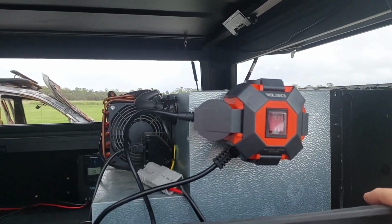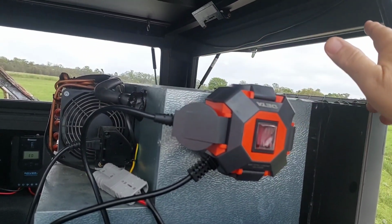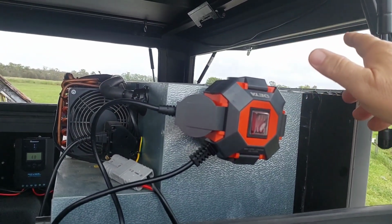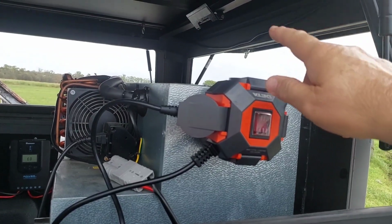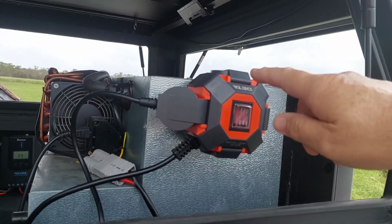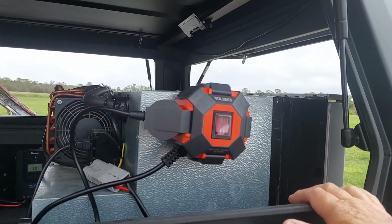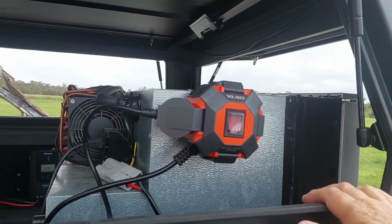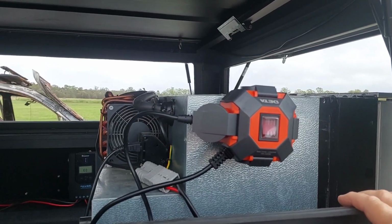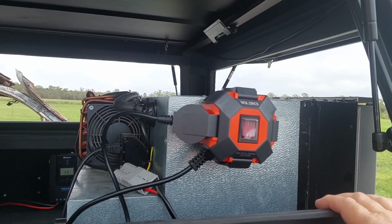Yeah, so that's just a better look, and you might be able to see that wiring. It goes across, that's all fixed up properly. I know it looks a bit ugly, but it's all safe, and that's all going to be fixed up. I left it loose like that because I've got to run that wiring to the control box, the wiring to the fridge. So I'm going to put all that into split conduit and then cable tie it all up properly. So that's why I've left it like that. I've also got to put extra wires into that big wave battery as well, so I can run the DC to DC charger and all that, and the AC to DC as well.